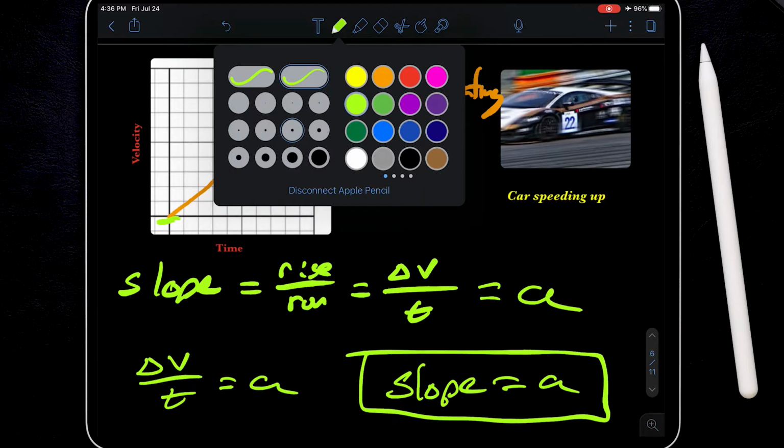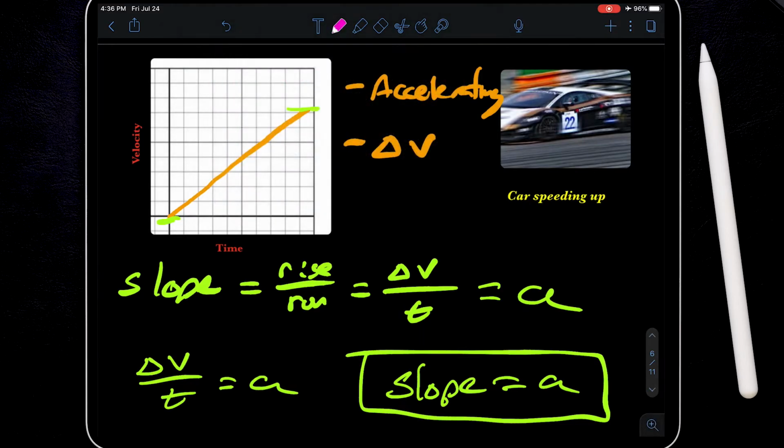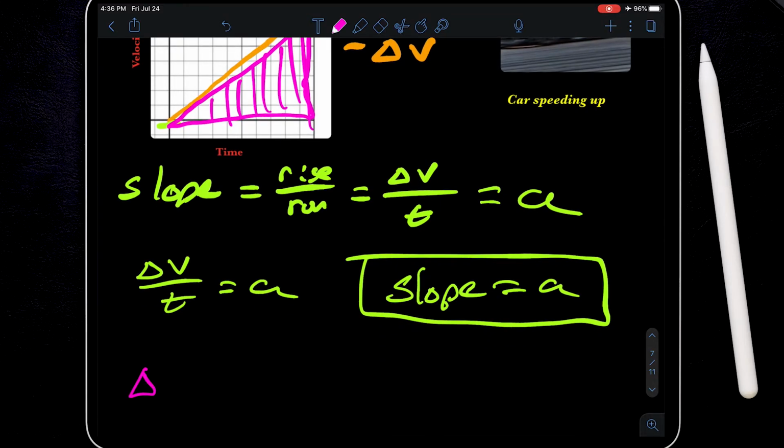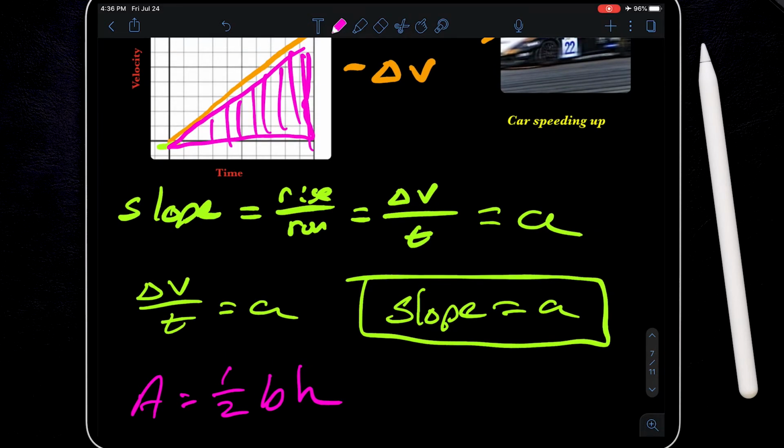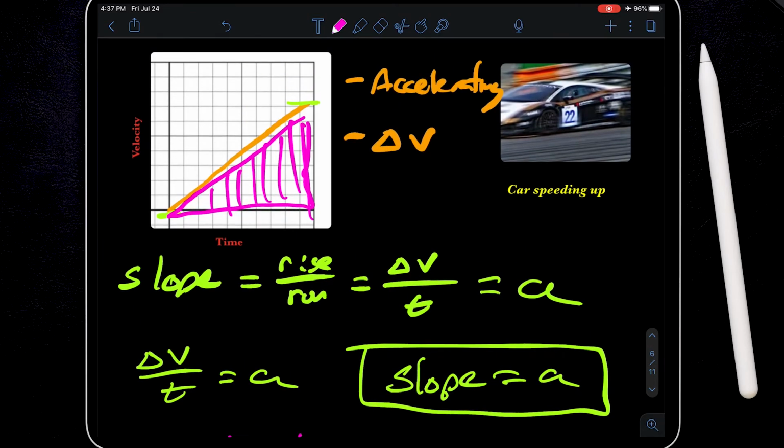You might say, well, what about the area underneath the graph again, right? This area underneath here. What does that mean? Well, it still is your displacement. It's just that in this case, you have this triangle shape. And instead of finding the area of a square, you would find the area of a triangle. The area of a triangle is 1/2 base times height. Your base would be the time, your height would be the velocity. All right. Now that's everything on velocity versus time graphs.